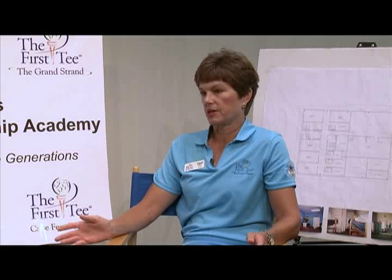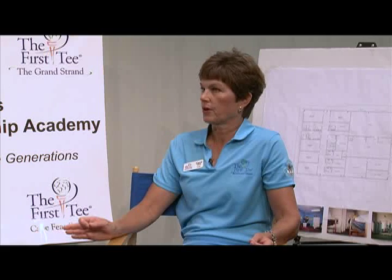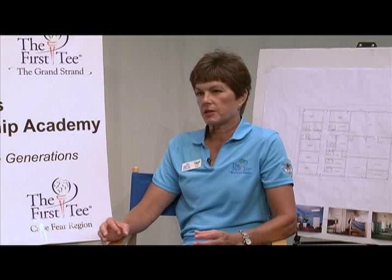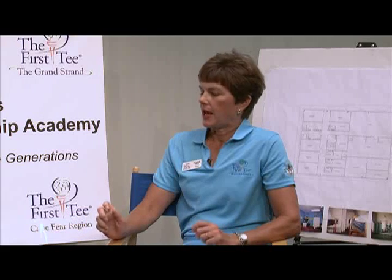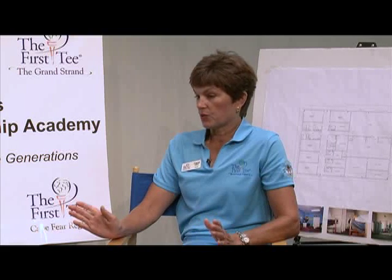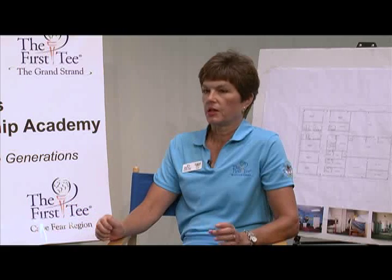Well, as you can see, that's a rendition of our 9,000 square foot building. It will be for teenagers in the First Tee, primarily focused on 14 to 17-year-olds who have reached a level of proficiency in the program. It will focus on leadership skills that will take them beyond high school and into college, and we'll help them work on those life skills and leadership, a toolbox, I would say. In addition to that, we'll hone in on their golf skills, because within this building we'll have state-of-the-art golf simulator equipment and analysis. As well, there'll be 50 youth beds and 16 counselor beds, as well as a full-size kitchen. There'll be a game room.